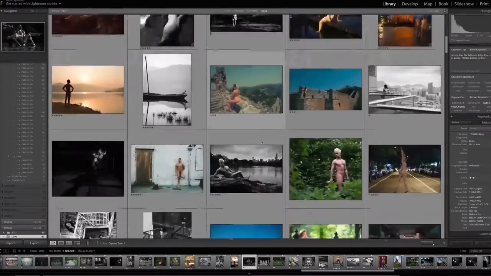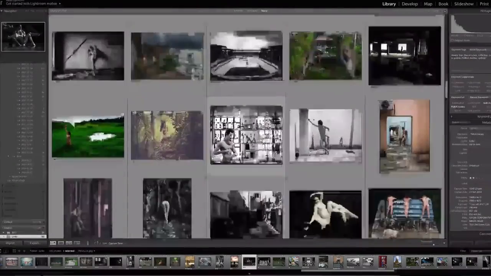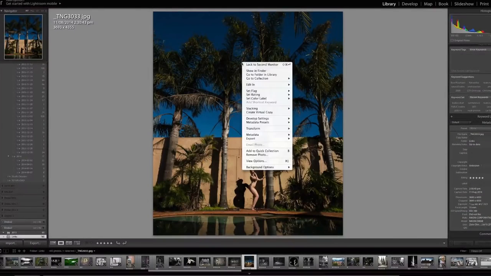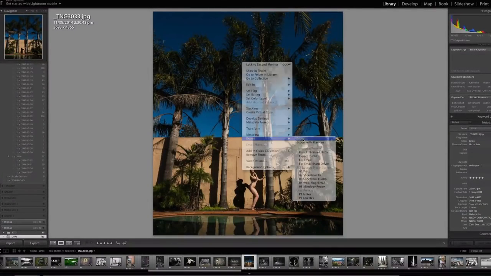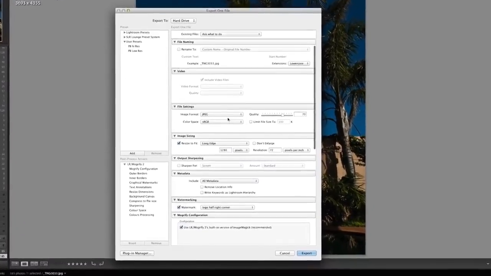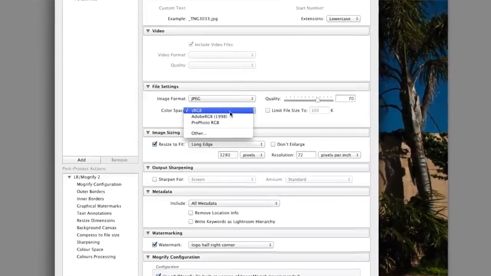Quick little overview on how to do the output to different profiles. If you're in Lightroom, whichever way you've captured it, in this case this file was shot in Adobe RGB, as you go to export, you can choose your color profile there. Here I'm thinking to put this one on the web, so we'll choose sRGB and then just export it as normal, and the file will be using that profile when it's referencing all of those different color points within your image. So that's pretty much it.